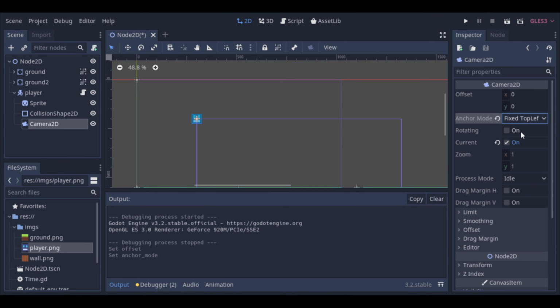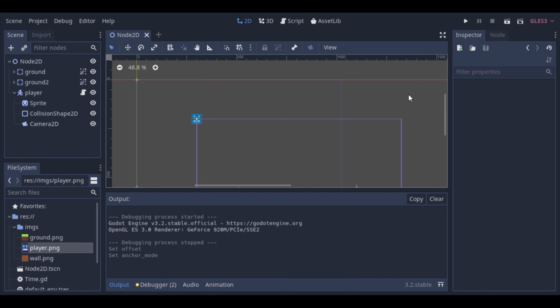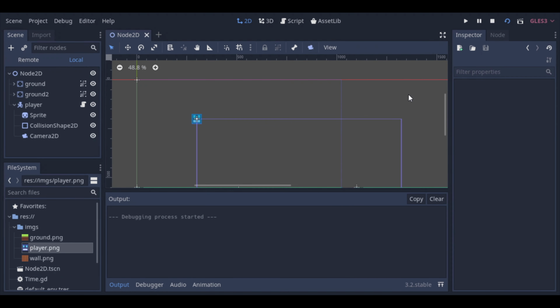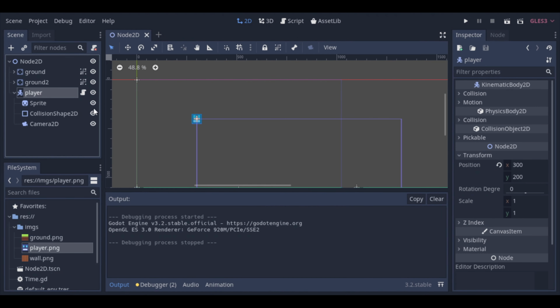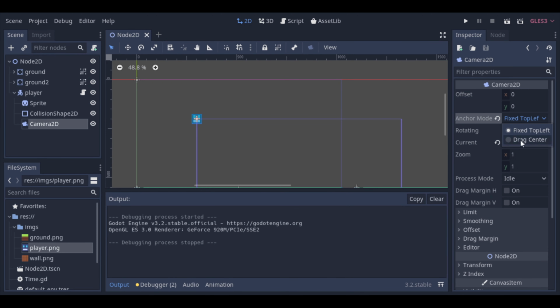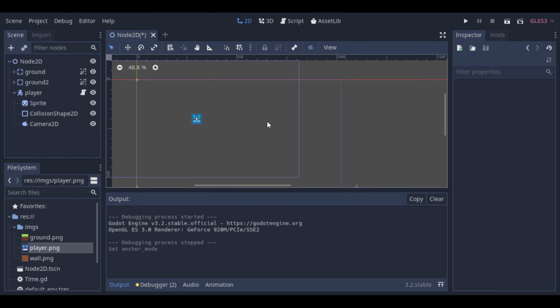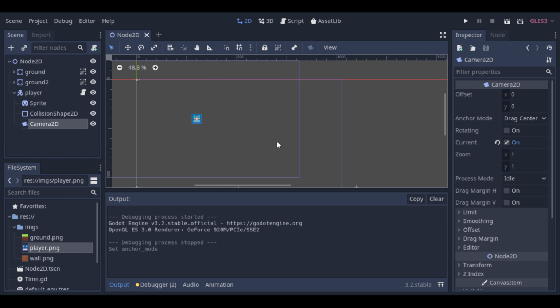Here we can change between these two modes that are basically different positioning for the camera too. This one sets the anchor point, the start point of the camera, at the top left corner. So you can change it here, if you don't want your camera to start centralized on your player. They can be used as starting points to be adjusted with the offset values. We will see this rotating option at the end.